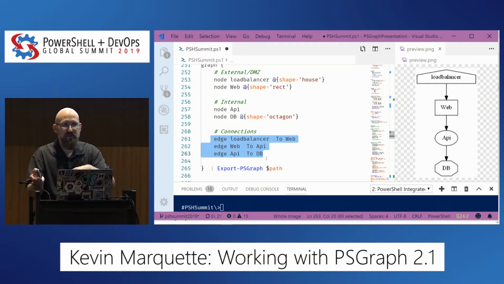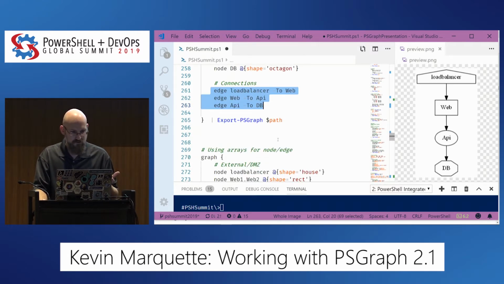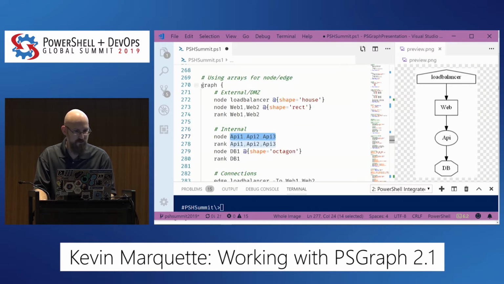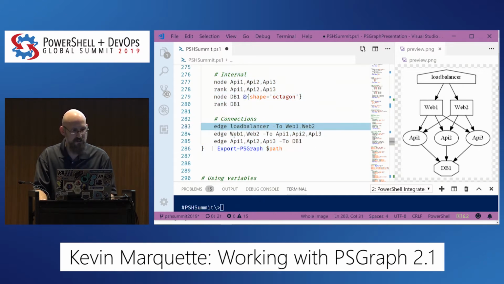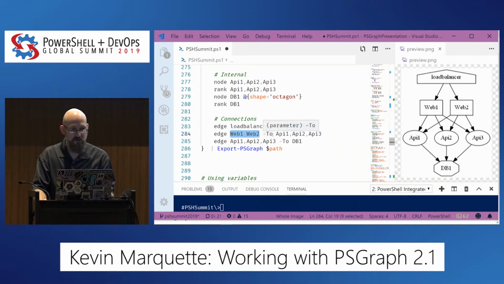I could probably do this in Visio as fast as I could do it here. I think as we start making this stuff more data-driven, let's say we have arrays of things, right? So I have several nodes in the web tier, several nodes in the API tier. So it's going to be almost the same diagram. And here's that case where, through my web tier, there's that cross-connection, like any web server can talk to any API server. That's one case where I might use this array to array edge mapping.